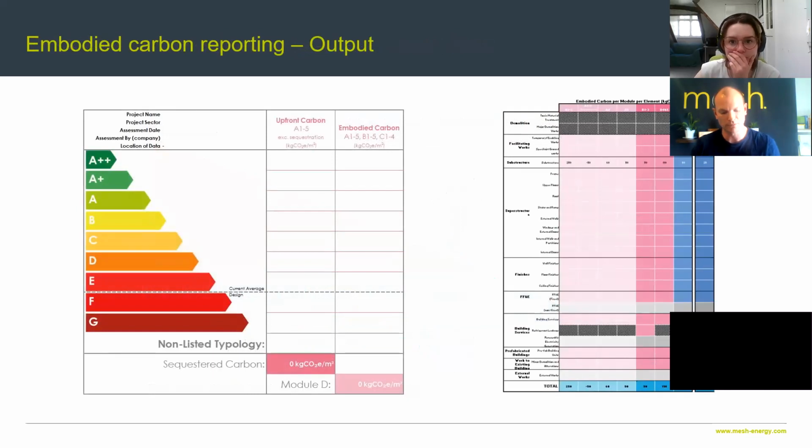And one of the really big advantages in the more recent releases is the ability to share. It's one thing understanding stuff at a very early stage of a project, but ideally what we're aiming for as a community as a whole is to share our results, not to pick them apart, but just to share more widely with others what we've found out and how our buildings are doing. It gives you more insight, gives your peers more insight, and helps the community as a whole. So you'll see that we've added this reporting, which has been standardized and shared openly by various far smarter people than me working for LETI and the RIBA. And we've wrapped that into our tool to save you having to manually write stuff out and make mistakes.